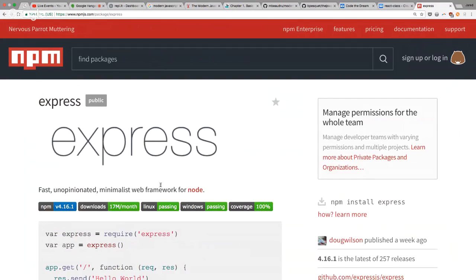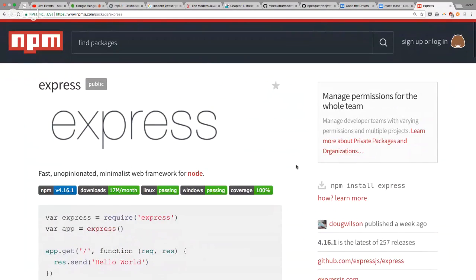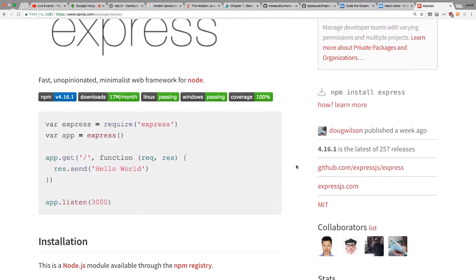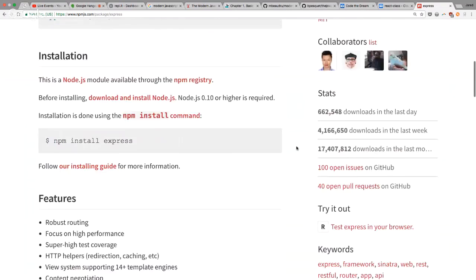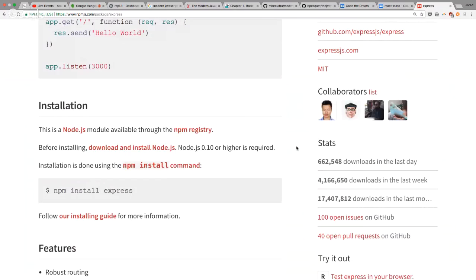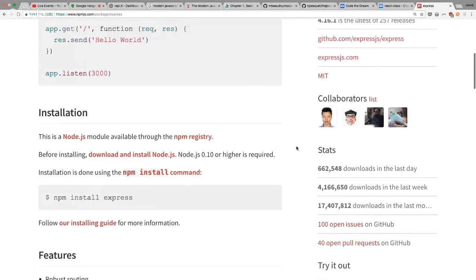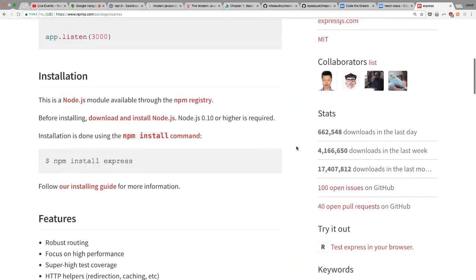It's a fast, unopinionated, minimalist web framework for Node. There's going to be some documentation here talking about how to use Express, but it may link out to other documentation. Express is actually huge, so you're not going to find all of the documentation right here, but some of the stats are quite interesting too.